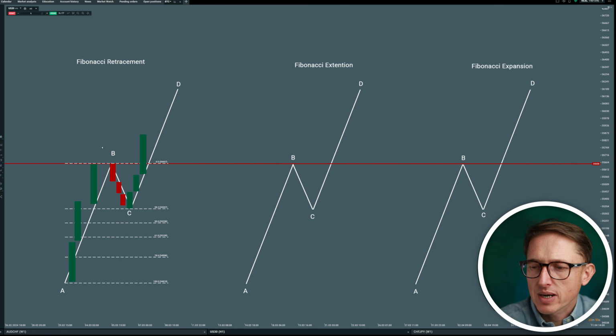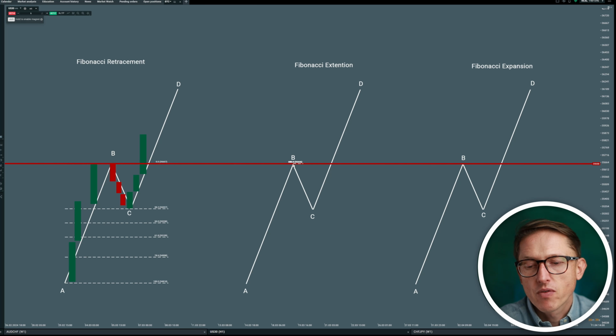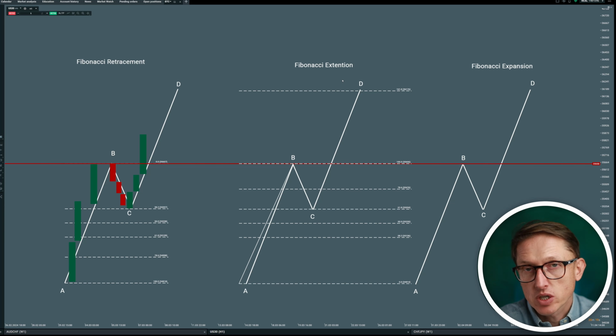So your market is growing. You are super happy. Fibonacci showed you where to take the trade. Now you want to know where you take the profit. So we're still using the Fibonacci retracement for the Fibonacci extension. But instead of calculating A, B, we are calculating from B to A. And from B to A, now we will get the extension of the market.